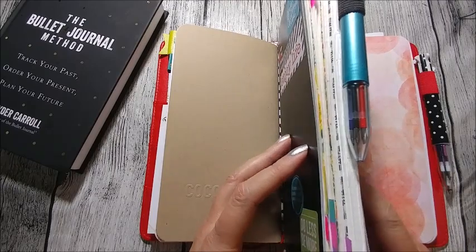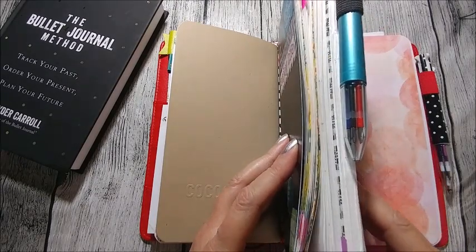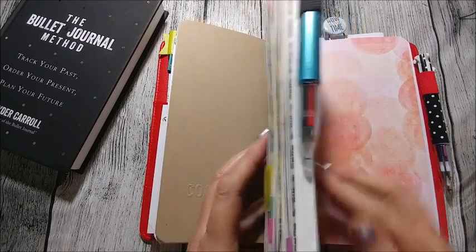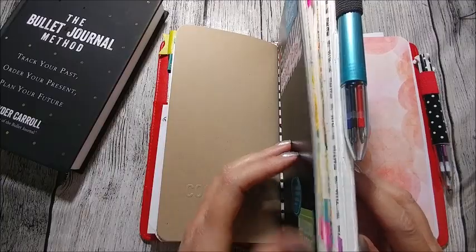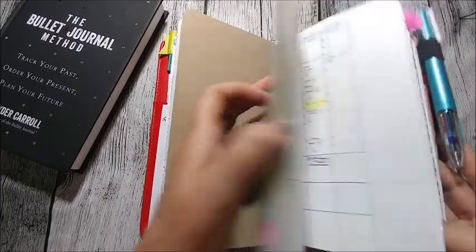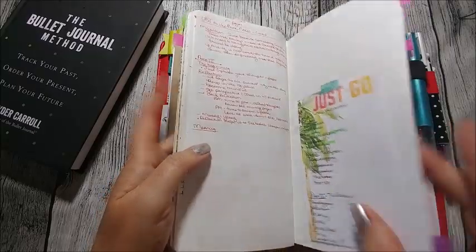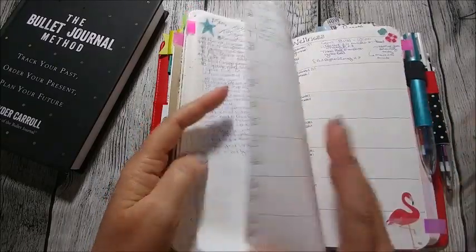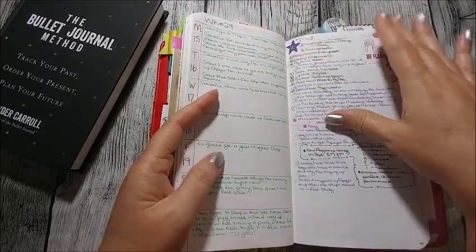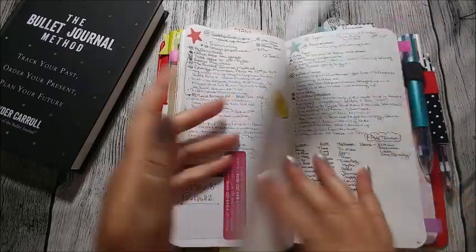Now this book, I love this book. I have thought about trying to go smaller, but I'm going to finish this book out, I hope. I just love the way it's turning out. I have plenty of space to do whatever I need in here, and yet it's still not too big. I think I left off right here last week with my daily logs. More daily logs, work notes.